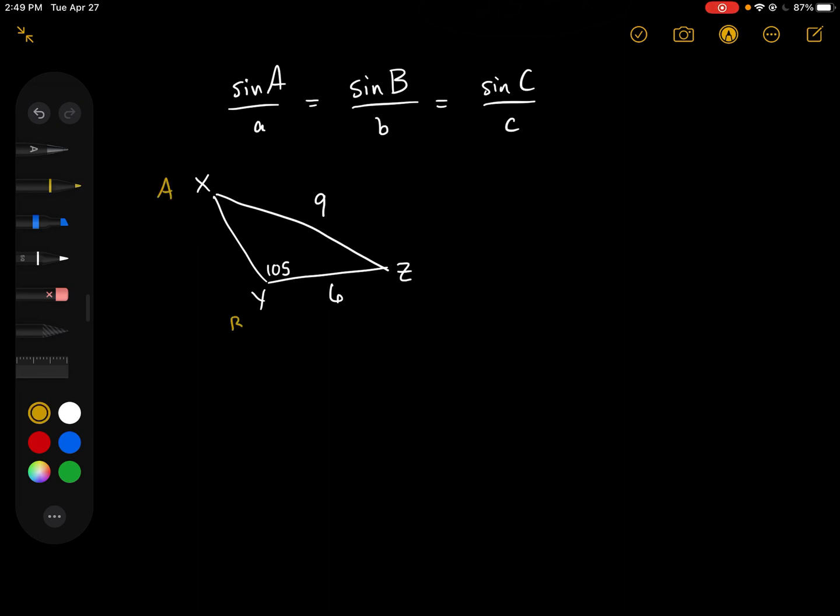Well, what in the world? We don't have A, B, and C. What do we do? Well, X, Y, and Z are just naming conventions, so if you want to, you can rename them. If this makes it easier for you, let's say that this is A, this is B, and this is C. And we have to remember what we started with, that way we can give them the answer that they're looking for. What we are looking to solve for here is the measure of angle X. So the question would be, what is the measure of angle X?